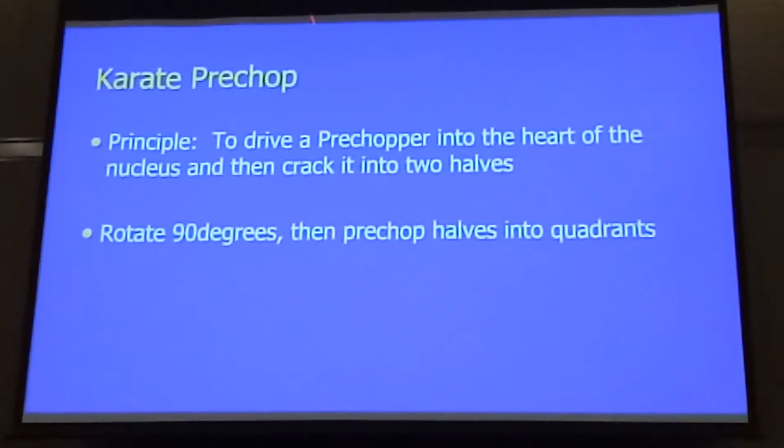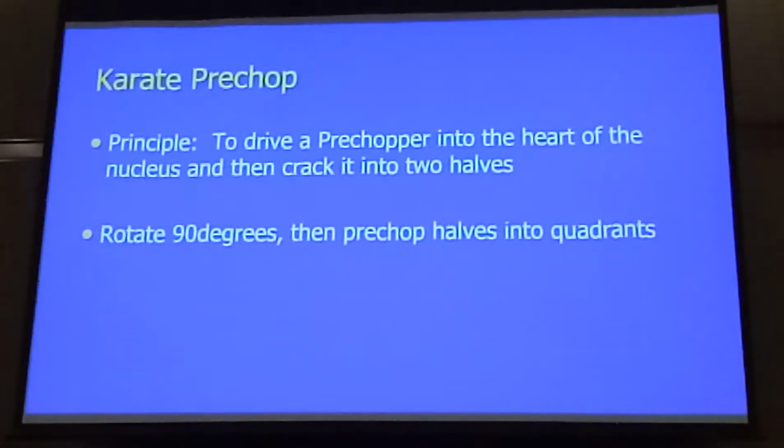So the principle of the karate pre-chop, and I think certainly at your level, counter pre-chop is probably going to be a little bit difficult, but karate pre-chop is actually very straightforward, and I think that many of you can learn to do this simple technique. The principle is to push the pre-chopper into the heart of the nucleus, open it, and then crack it into 2 halves, rotate 90 degrees, then pre-chop the halves into quadrants. And that's how you get the 4 pieces.